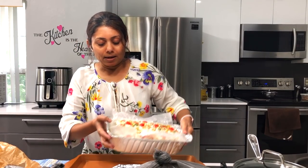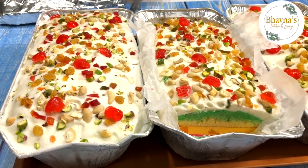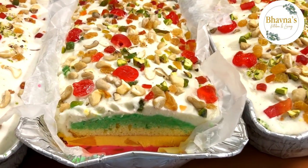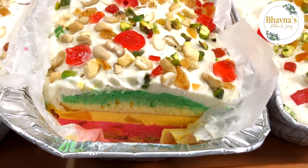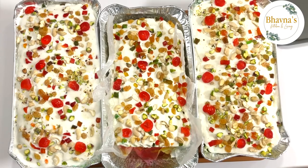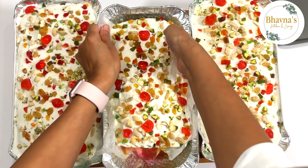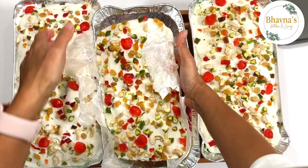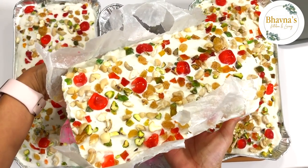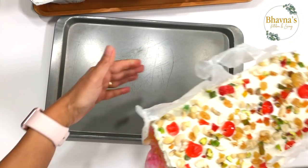Here is the one I already cut — look at how amazing it looks and the layers are actually perfect for this tray. Let me show you a close view of this yummy dessert. Look at all these three big trays of cassata ice cream cake and you can see the layers here. If you place wax paper or butter paper in the tray, you can easily lift the whole dessert out, making it simple to transfer to a serving tray.